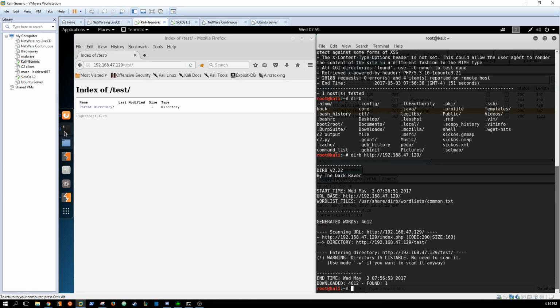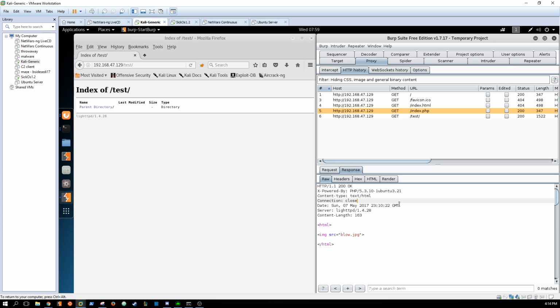Well, there's a method, and we'll briefly go into HTTP methods in case you're unfamiliar. If you notice, when we look at Burp, we see this GET. GET means fetch this thing. There's POST, which is another one you'll see often, which is to post some information to a server. It's deeper than that, but GET and POST are the most common ones. It's the type of HTTP request that your client, your browser, is making.